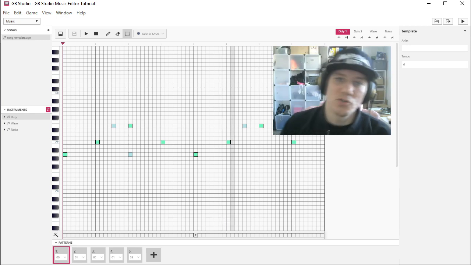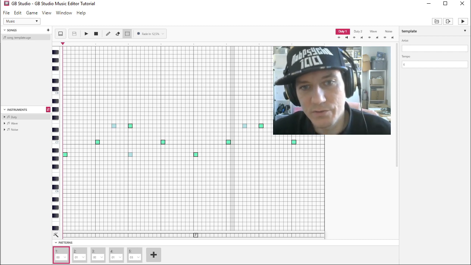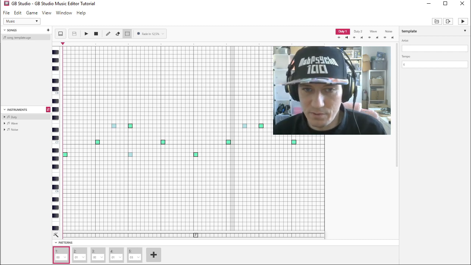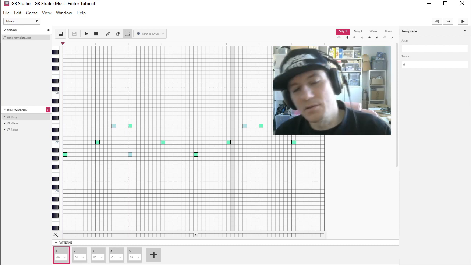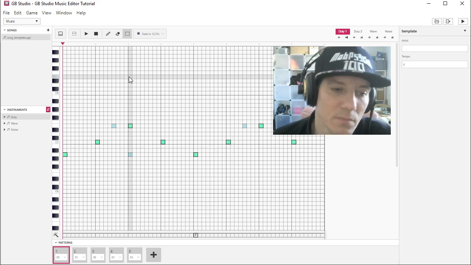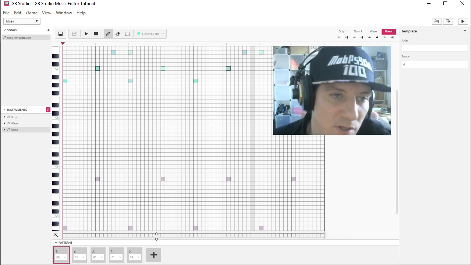It should also be mentioned that the tempo will change the behavior of some effects. So a pitch slide, for example, will react a little bit different at very high speeds and at low speeds, stuff like that. Okay, that's basically it. So let me play some stuff and play the song.